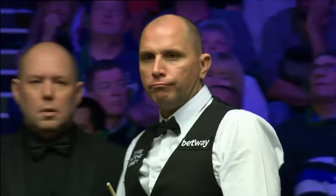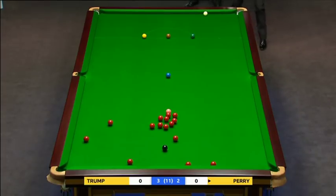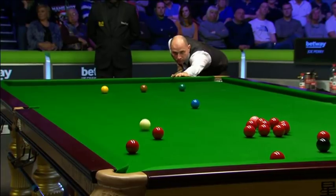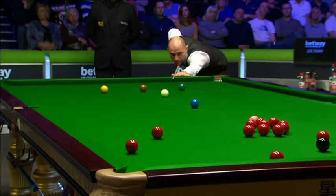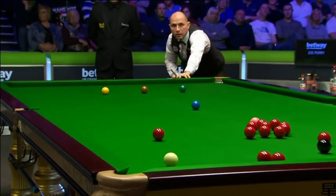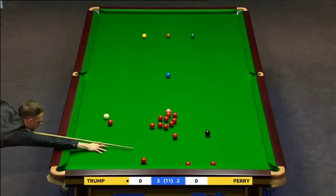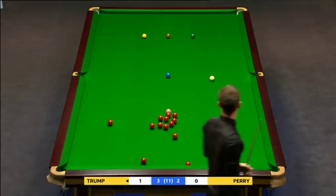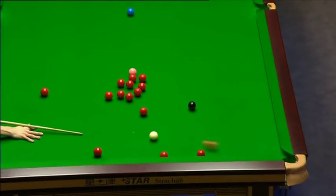Some excellent safety exchanges here. I think Joe thought he'd potted that. I thought he was on its right to the pocket, but just have a look at this. Good effort. What? There's another typical Judd Trump shot played with the minimum of effort for the maximum result.